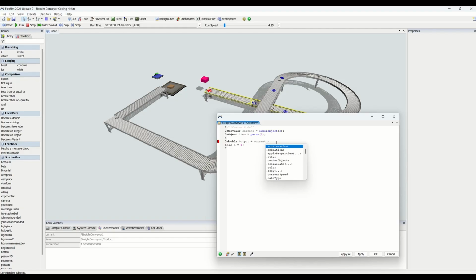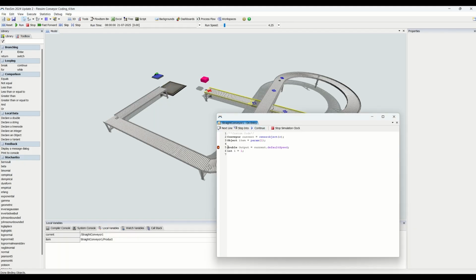Talking about the next syntax which you just saw, deceleration. Similarly, deceleration you need to write here. Default speed is also the same syntax. You need to just have that there, and this is how the format needs to be. Default, double, your name of the variable, and then you need to have this syntax ahead. So I'll just run this. Next, we're going to have this also 1 because we are not changing anything.